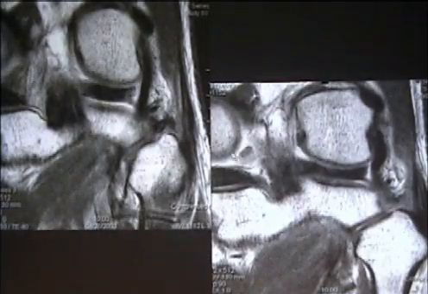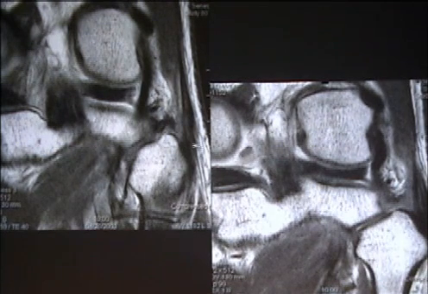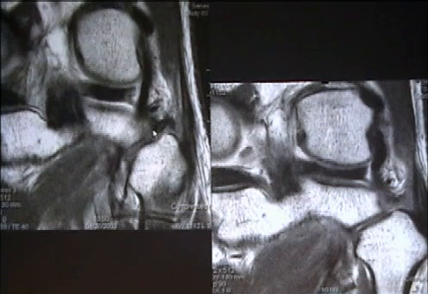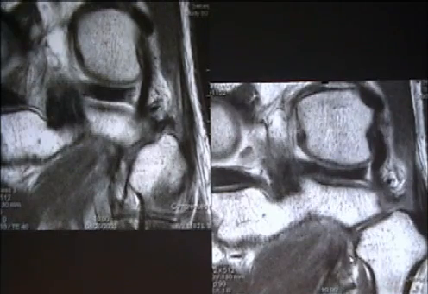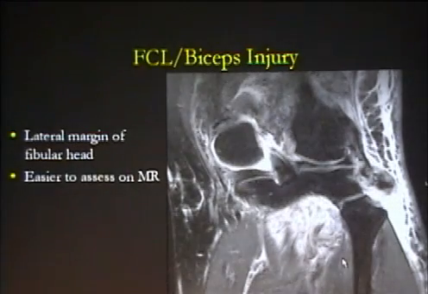Okay, another example. Look here, this is the biceps coming down to insert. Notice where it inserts, over here laterally on the fibular head. Not disrupted, completely intact, looks fine. And what do we have here? What ligament? This is the popliteofibular ligament. You can see it's wavy, should be coming straight off like that to insert right there on the styloid process. It's torn. Popliteofibular ligament is torn. That's what posterolateral corner injury looks like, okay?